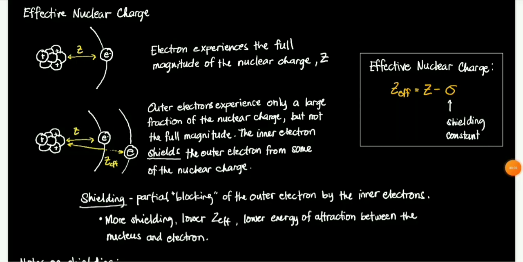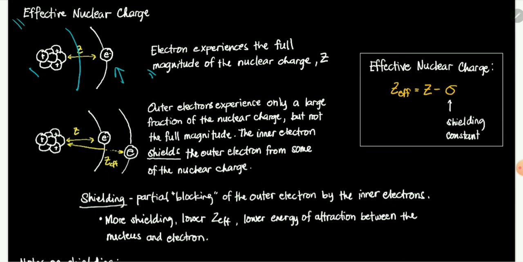In this video, I'll discuss the effective nuclear charge. So, ano yung effective nuclear charge? So, meron tayong atom, meron siyang nucleus, tsaka may mga electrons siya na nagre-revolve around the nucleus. So, kung walang obstacle or kung walang something in between nung inyong electron tsaka nucleus, the electron experiences the full magnitude of the nuclear charge Z.